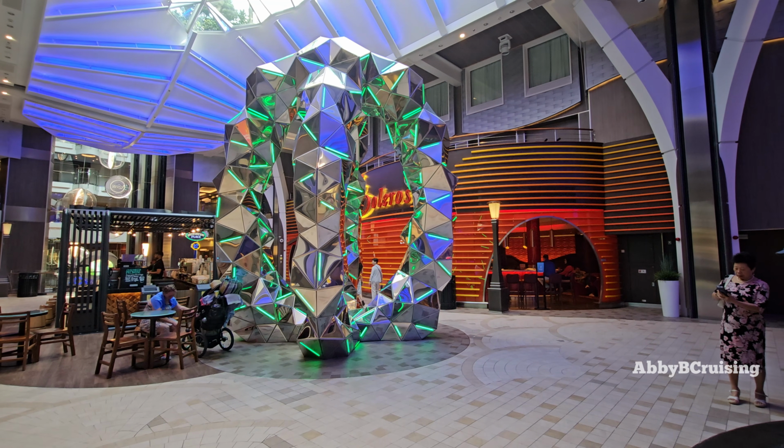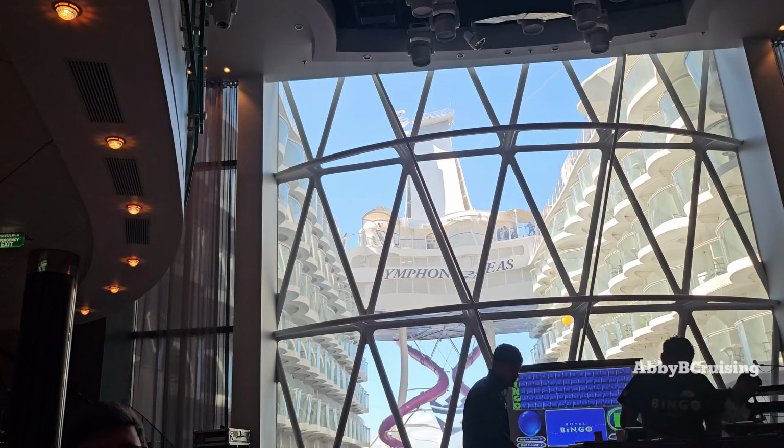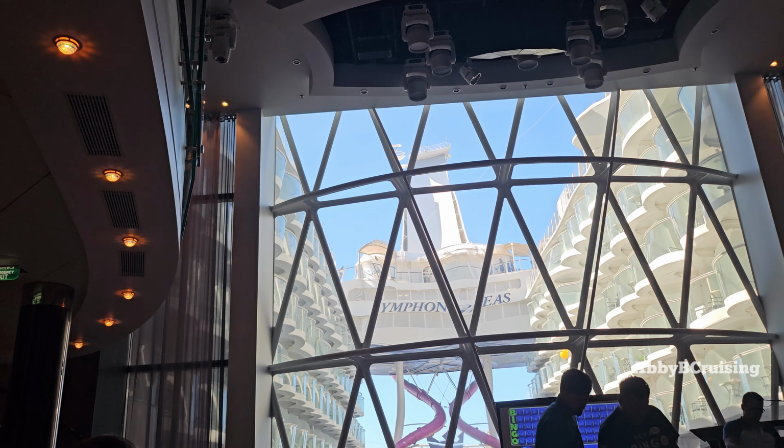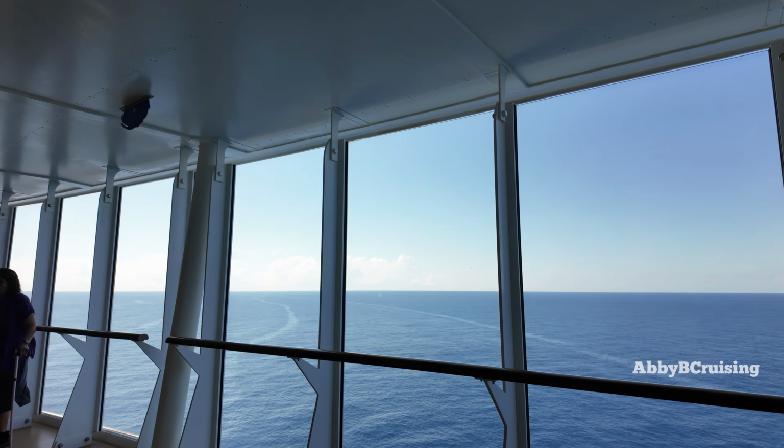So another con for me is just the lack of sea views. When you're on a cruise ship, of course you're cruising in the middle of the ocean. So you're expecting that you're gonna see the ocean, but you don't see the ocean much on this ship. You forget you're on a cruise ship a lot of the time. So that's something that you're gonna be missing out on, the sea views. If you have a balcony in your room, hey, you can just look out the balcony anytime. But if you don't, like me, you're gonna have to go hunting for them. The newer ships started to show you less of the sea. It's a common trend that I've noticed and something I did want to mention that I don't love.